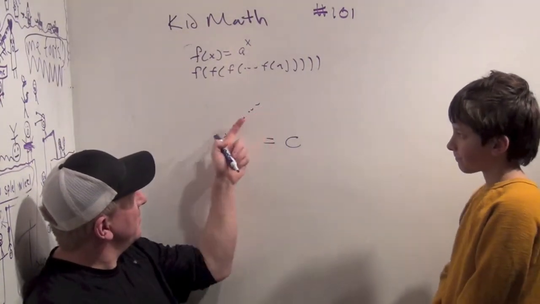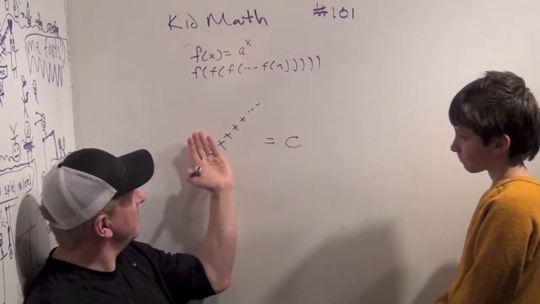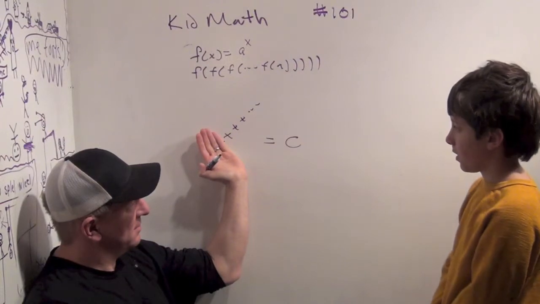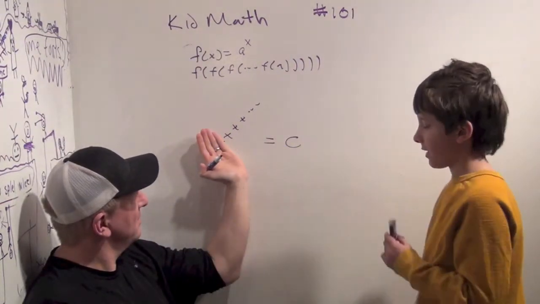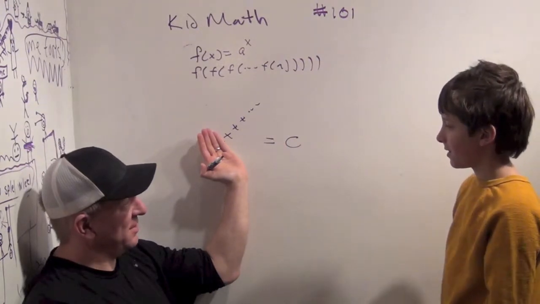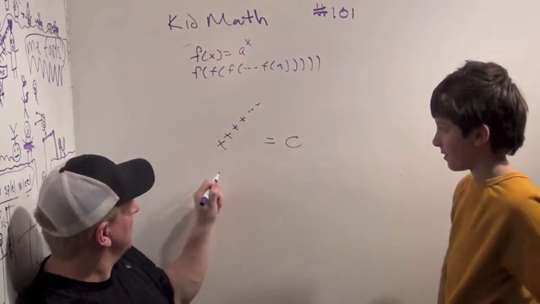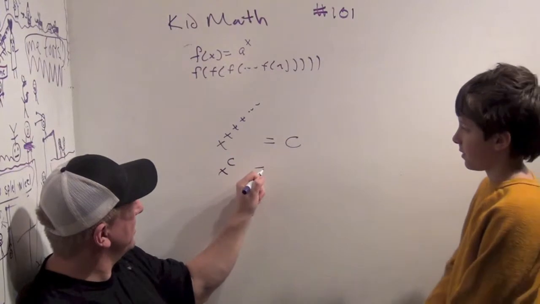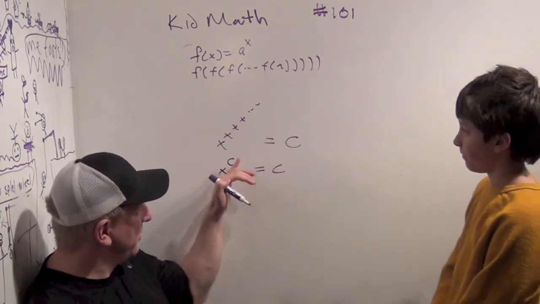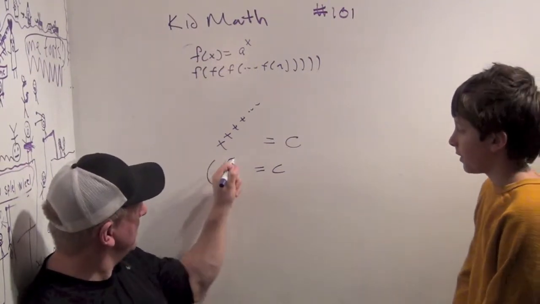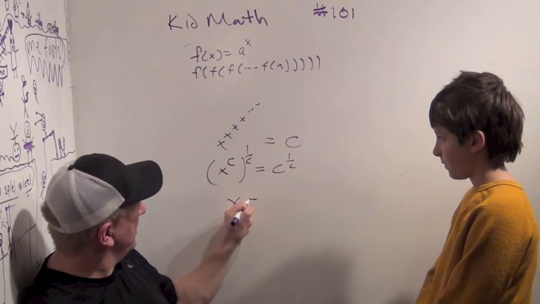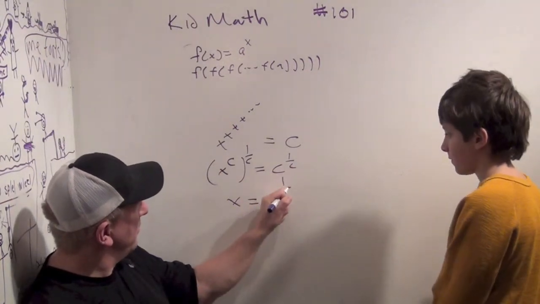So we have infinitely many x powers in the tower. What if I take away the first one? What do all the powers equal? All the powers is still x to the x to the x to the x to the x. It's exactly the same thing, which is c. So this says, if it converges, then x to the c is going to equal c. And now to solve for x, I just take the 1 divided by c power of both sides. So x equals c to the 1 over c.